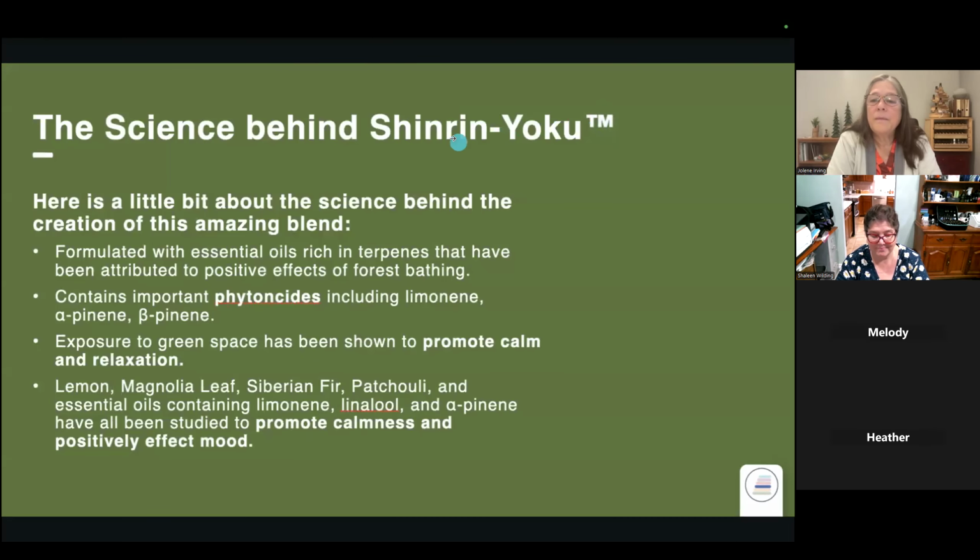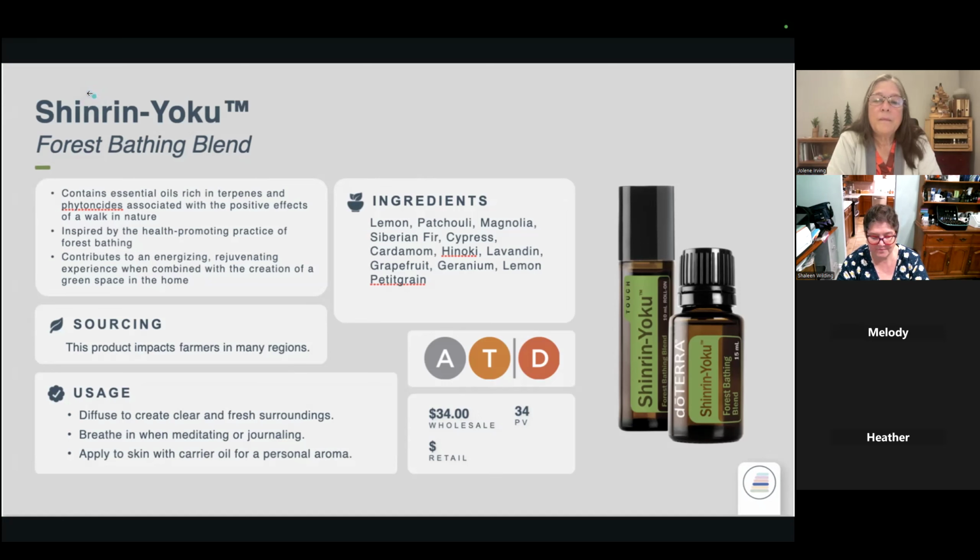Cardamom surprised me. How come? It's a spice. I guess I just didn't, and a lot of this is how the organic elements work together to synergize too. Yes. Like when I smell the blends, I can't always pick out what's in there. I just know I love it. Yeah, that is interesting that they have a little bit of something from all four of the areas: the spices and the flowers and the citruses.